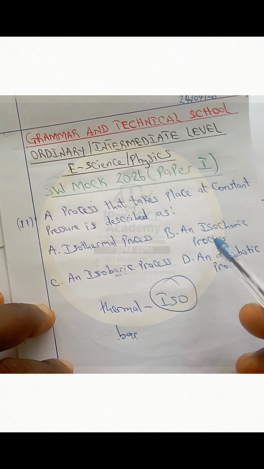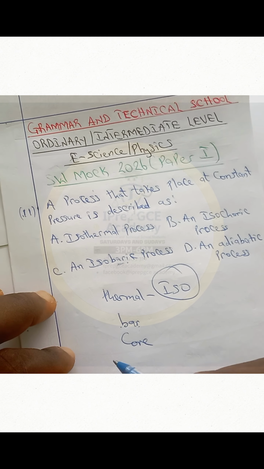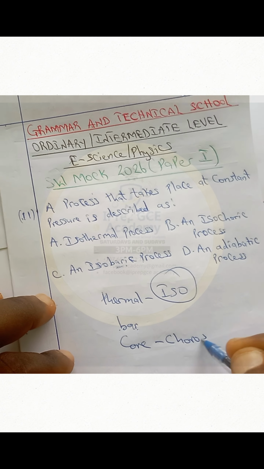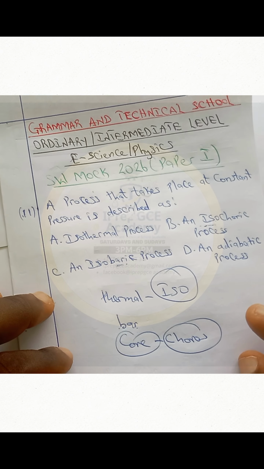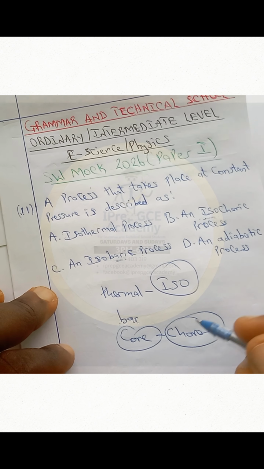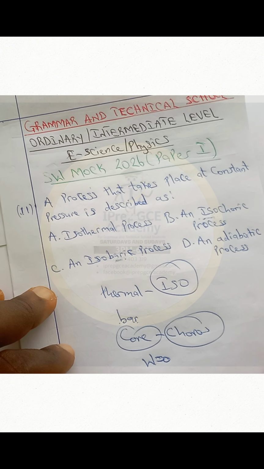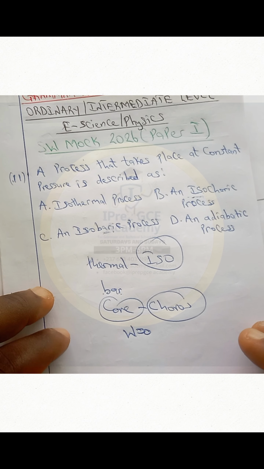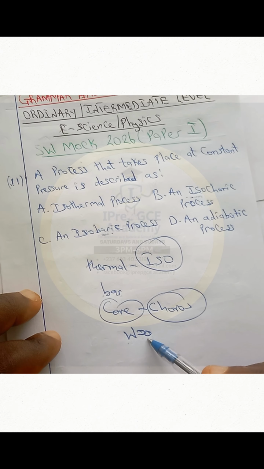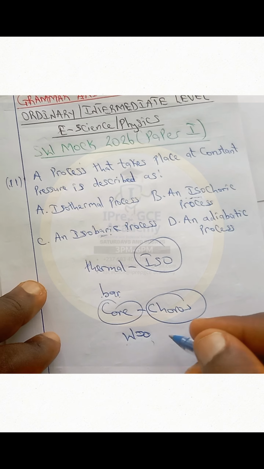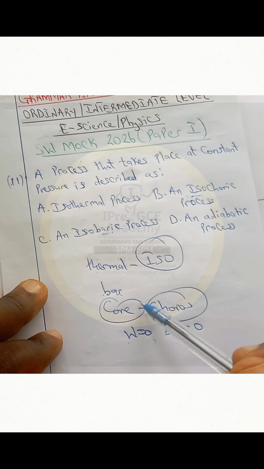After the isobaric process, you have an isochoric process. The word choric comes from choros, which means volume. So an isochoric process is one where the volume does not change. So there is no net work done on the surroundings, because when a substance begins to expand, it does work on its surroundings. But here, no work is being done on the surroundings. So we talk about an isochoric process. The volume remains constant, so there is no change in volume. Delta V in this case is zero.